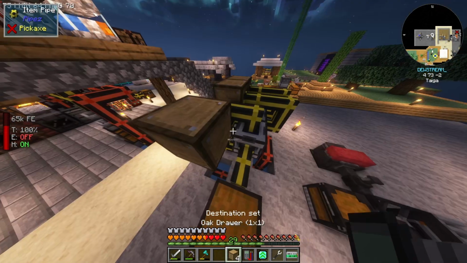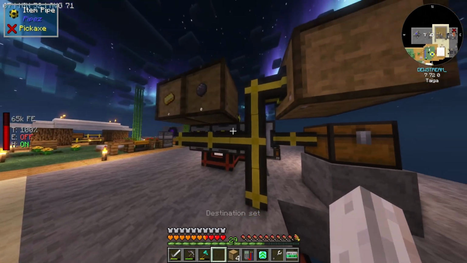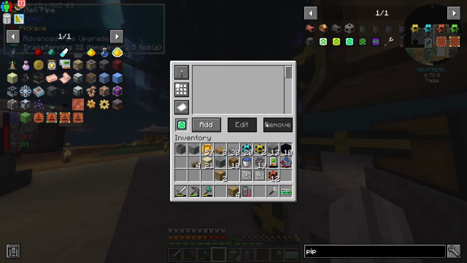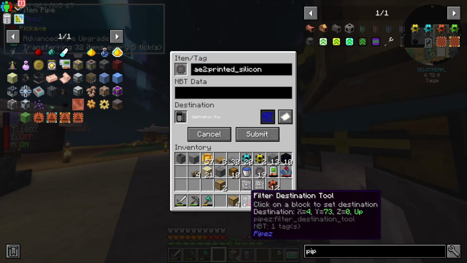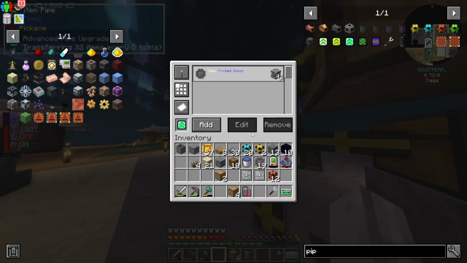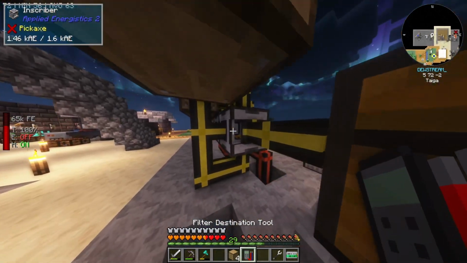If I right click on the top, and I try to open this pipe, there we go. Chuck in the pipe upgrade, put in piece of silicon, click edit, and what do I need to do? What do I need to specify? I need to specify, hey, you are allowed to whitelist enter from the top. That might be good.